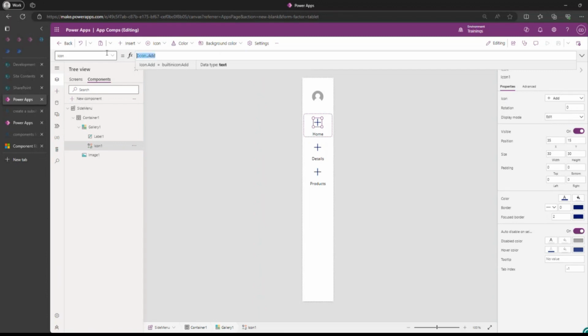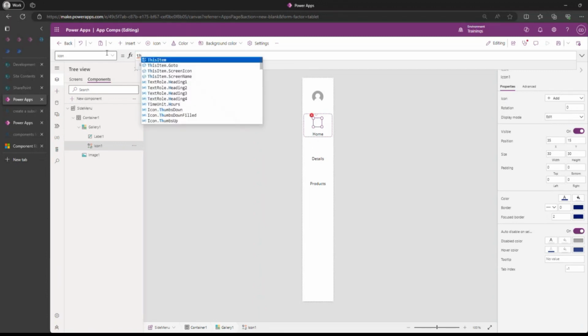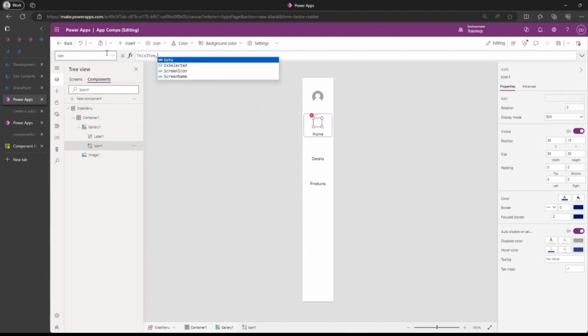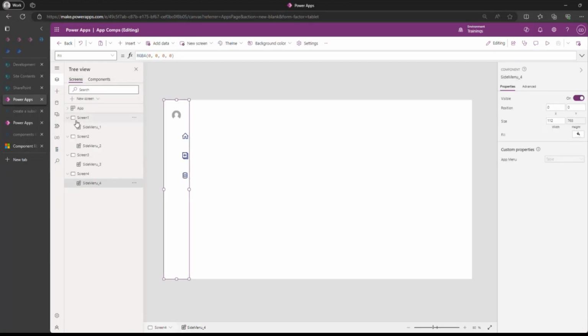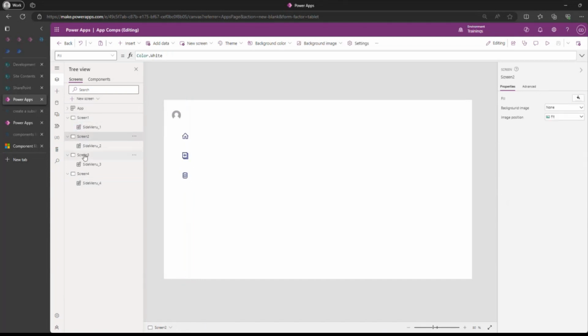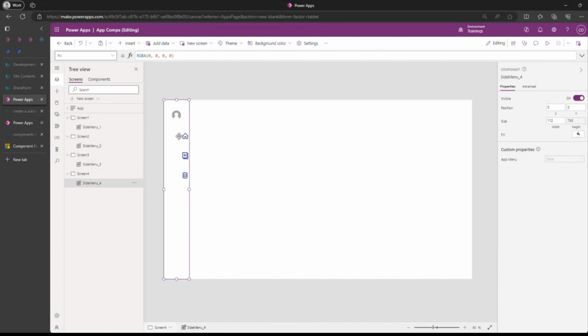I don't want it to, so for my icon, I'm going to say this is going to be this item dot screen icon. So you can see my screen icon now appears correctly the way I want them against each of them. If I now go to my screens, I will have these individuals, but do not worry. The fact that this is the face does not mean that they won't appear correctly. Once we finish our design, all these things should be correctly.